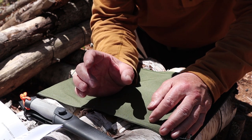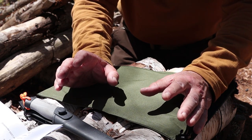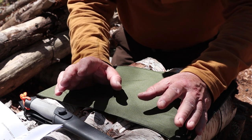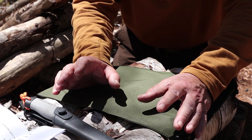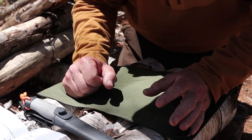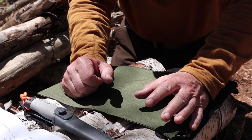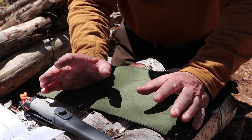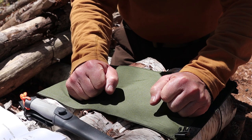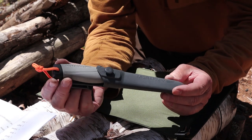The Mora Clipper had a rather short tang embedded in its hard plastic handle, and there were some reports of people batoning through wood that was larger than they should have been, breaking the blade out of the knife. I didn't have that issue because I didn't baton with it much, but I did a lot of carving. It had very thin blade stock — about 2.5 millimeters. It was a great knife; I only gave it up because it was too small for my hands.